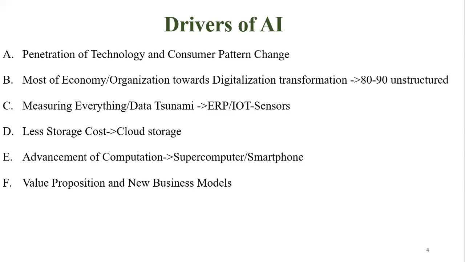Now the question is, which one is the highest generator of data? Any idea? If you assume 100% of data, which one is the highest: people generated, machine generated, or ERP or server generated data? Which one is higher in the world? Any thought? Please understand, we are in an AI revolution because of data. Do we get more data from people, from IoT, or from servers? People means social media or any platform business model.